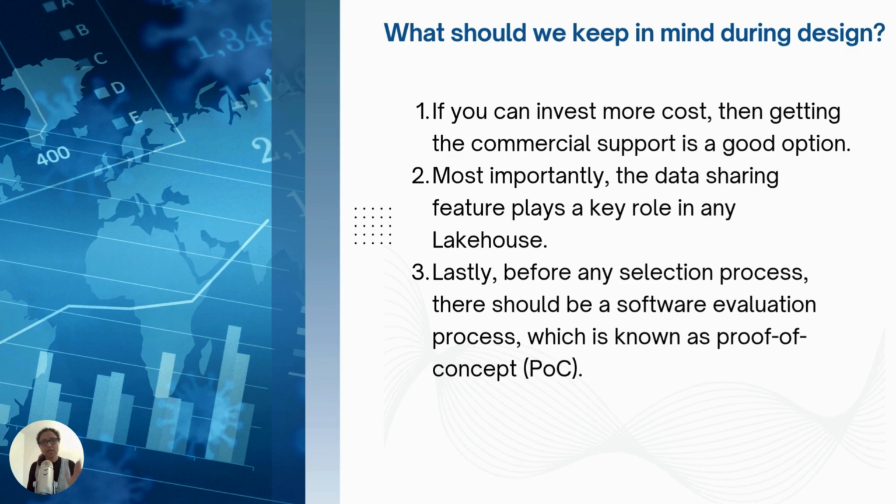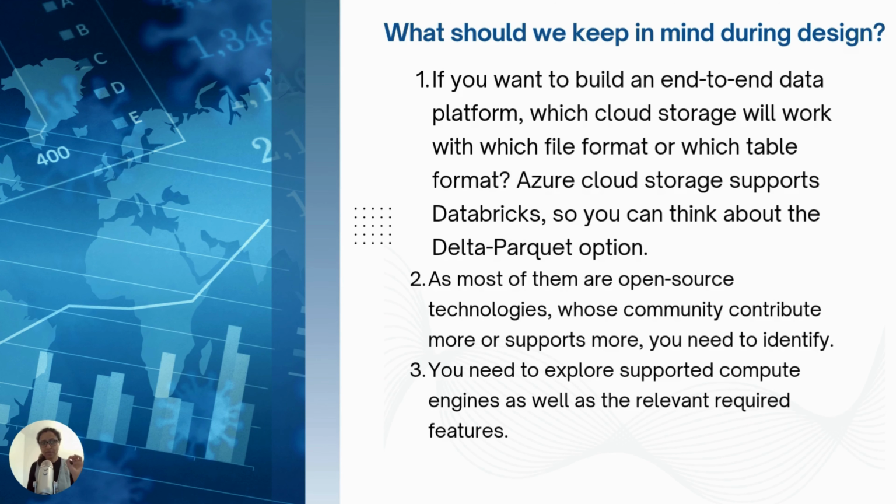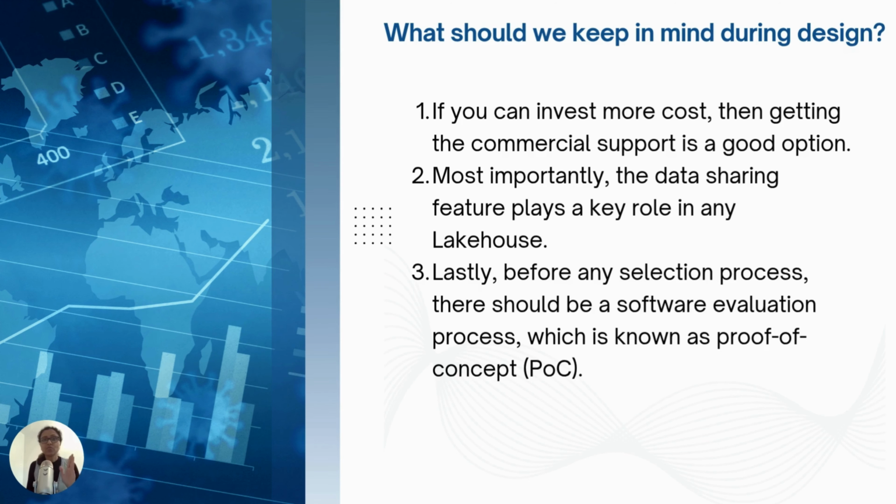Okay, so let's go back again to the previous slide. What are the points we learned? First is end-to-end data platform. We need to think about which cloud storage supports which file format, then which table format. Second point is there are many open source technologies, and you need to identify whose community is contributing more. Then supported compute engines. We need very powerful compute engines. We need to explore that one. Then we need to find out the cost. If we have a good budget, then we can go for commercial support. Also the data sharing feature, that is very important. And lastly we need to do some proof of concept.